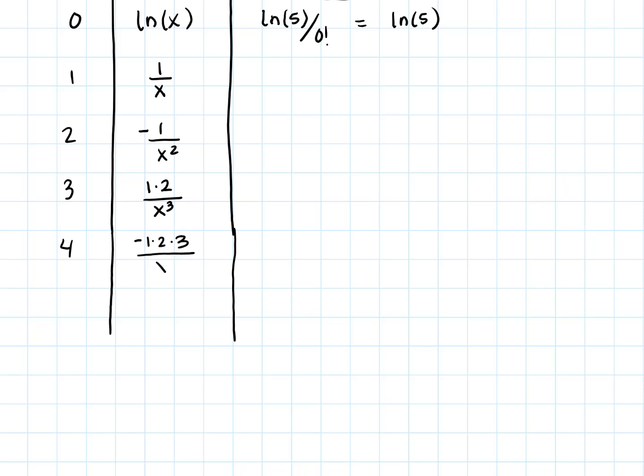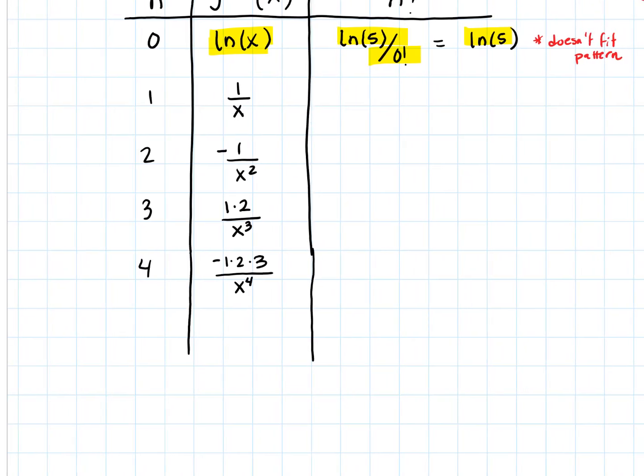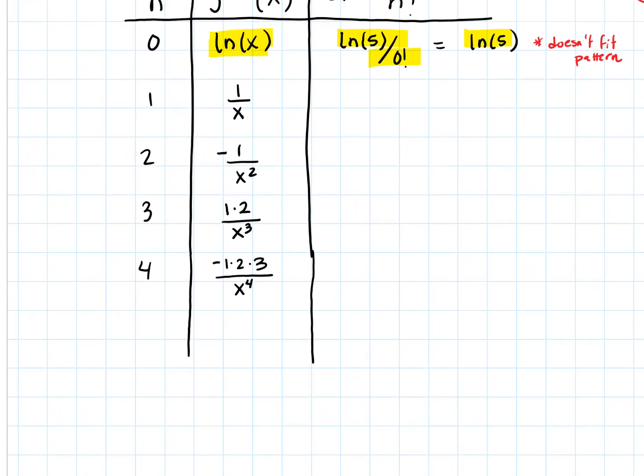And notice I'm not simplifying, and I don't want to simplify, because the whole point of looking at this table and taking these repeated derivatives is to get a sense as to what the pattern is here. And I hope that you can notice this first term is a bit of an anomaly. It does not fit the rest of the pattern, but that's okay. If you have a finite number of terms that don't fit the pattern, we can always pull off a finite number of terms out of an infinite sum. So let's not worry about that first term not fitting the pattern. Let's look for the pattern starting with 1.